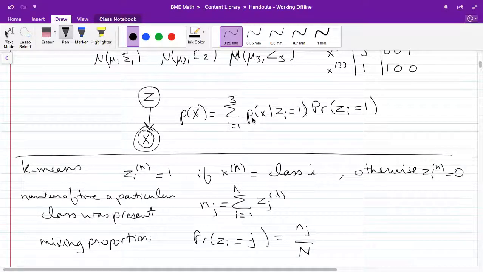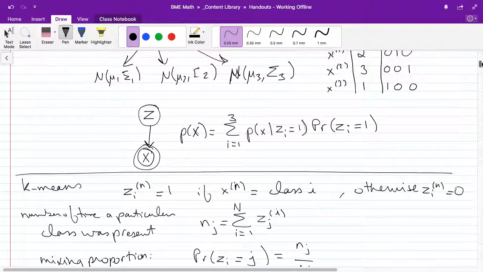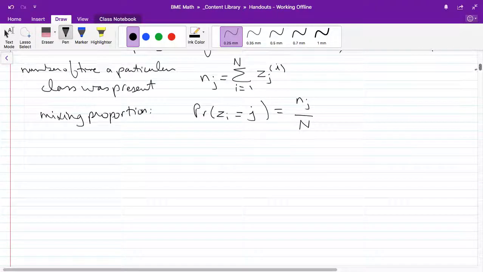Now I'm going to have to find this probability distribution. If a particular class is the label of this data point, what's the likelihood of that data point? Well, I'm going to have to find its mean and its variance. So I'm going to look now, find all the data that belong to a particular class and find its mean and variance. So, mean of each class.